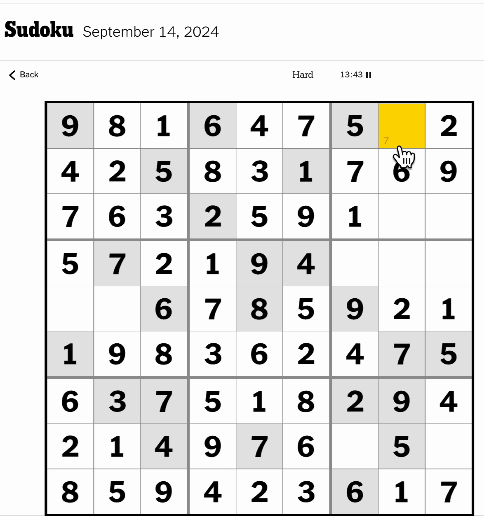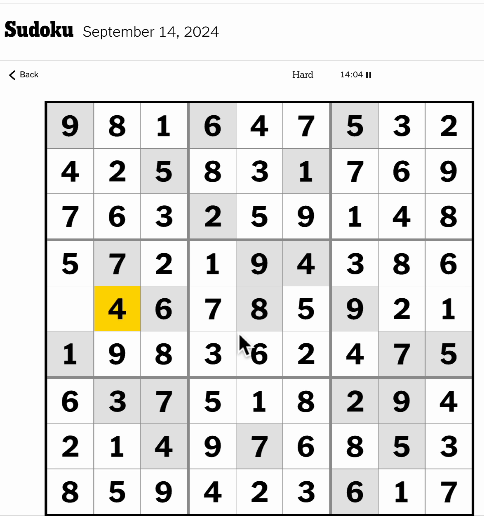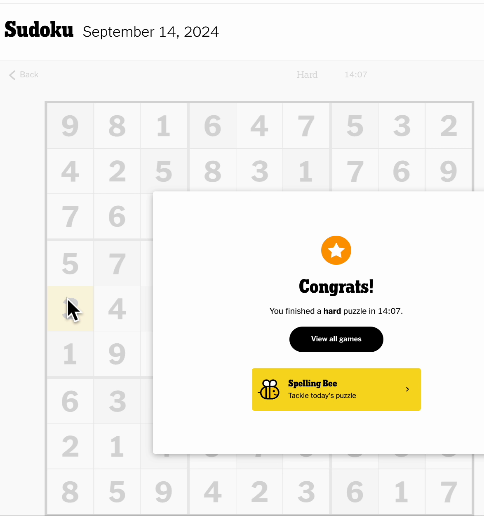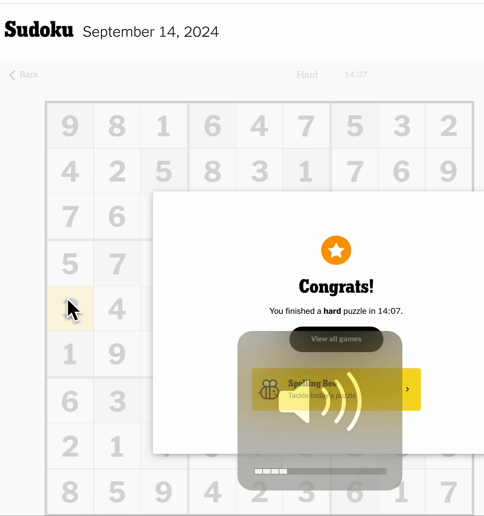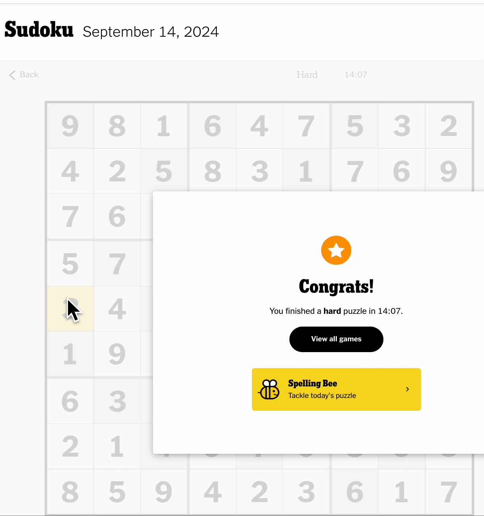And that means this is 3. 4 blocking here means this is 4, this is 8, which blocks this cell, gives me 8 here, 8 here, and 3, and 6, and 3. This one is 4, and this is 3. Okay, here it is. Thank you very much for watching, and have a good one.